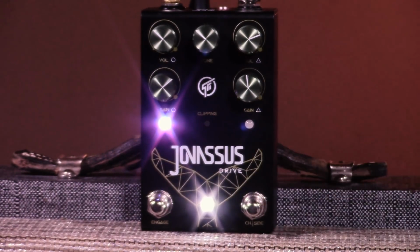So the last clipping mode we're going to talk about is the LED clipping mode, which is this one right here. Click! What you're going to hear with the LED is a lot less compression. It's more open. It's more natural sounding, more sensitive to your attack. It actually feels a little bit more organic. Kind of hear a little bit more of your amp.